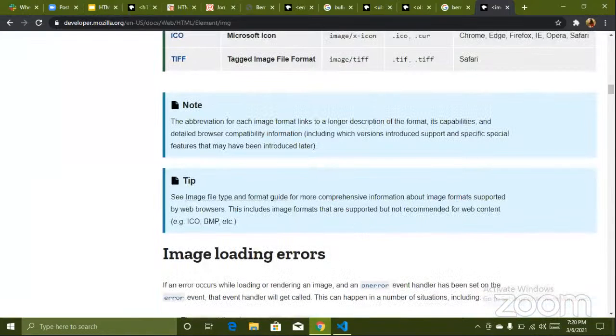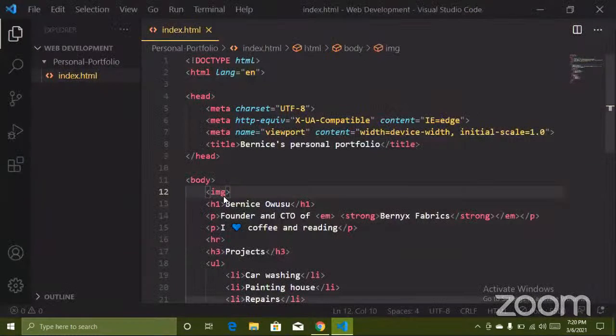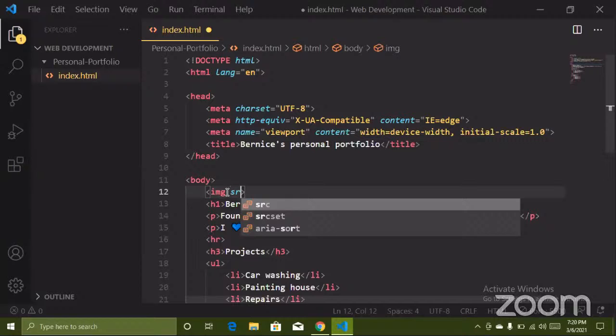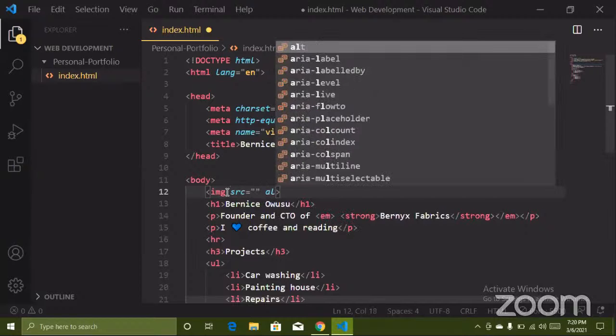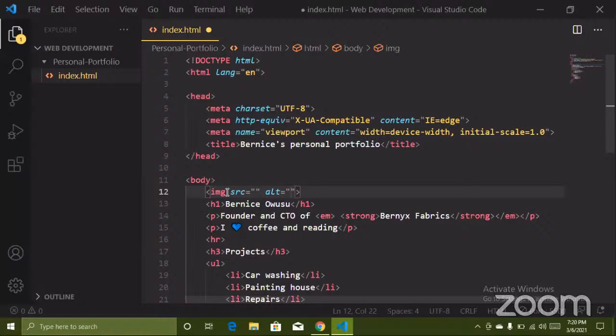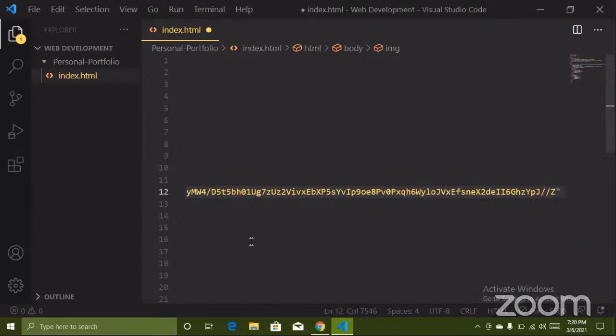Okay, let's try it. So inside the tag, I have my SRC and then the alt. The alt can be maybe my profile picture or something. And then the source, the link that I copied, I'll just paste it inside here and save.